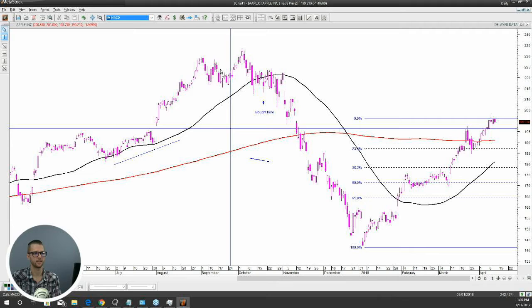Now, here's one of the things when applying indicators in MetaStock. There are certain indicators that need a separate window, and some of them you might want to apply over the price. When you pull one out like the MACD and want to put it in a separate window, you would drop it above in this gray bar right here where that little white box appears on my cursor, and it'll make a separate indicator.